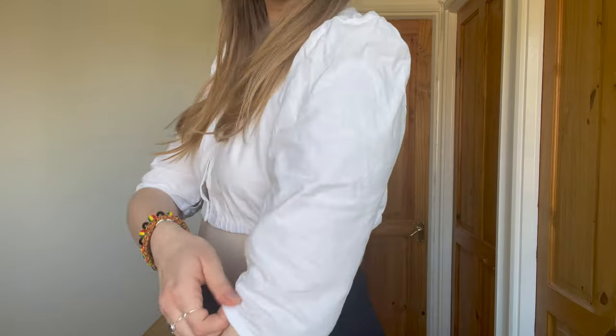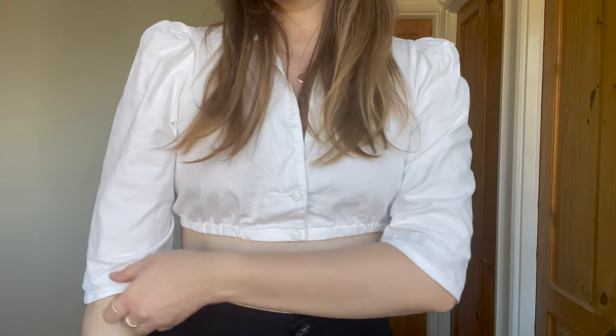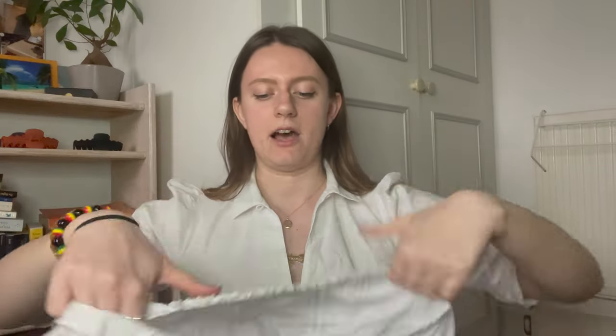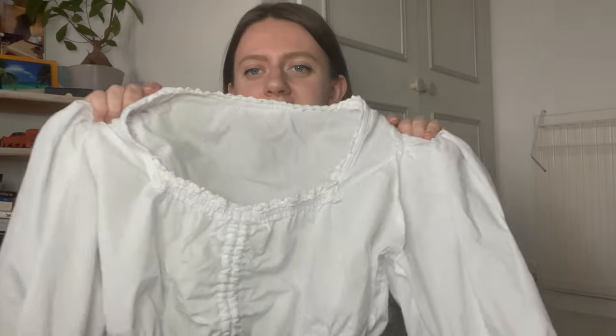The first thing I'm going to show you from Glass Onion is this very cute thrifted shirt. It's actually cropped — this is what it looks like. It looks amazing with high-waisted trousers. I absolutely love these shoulders; it's got a very nice puffy detail. There's a button on top as well, and it creates a really cute cleavage detail. I like it a little better when it's not buttoned up. It can be dressed up or dressed down and I'm absolutely obsessed with it.